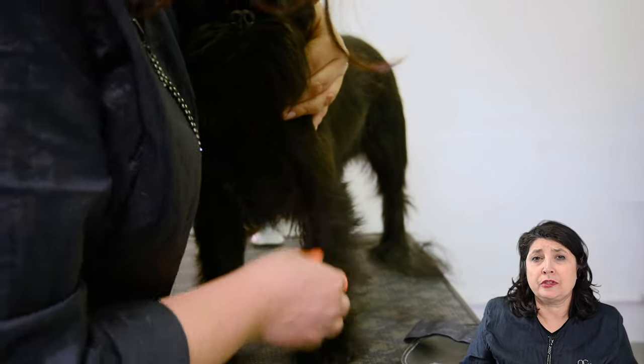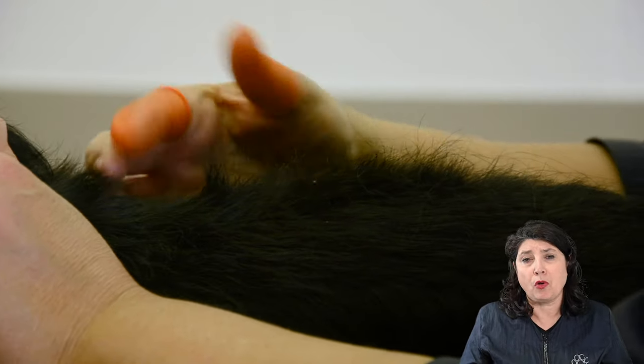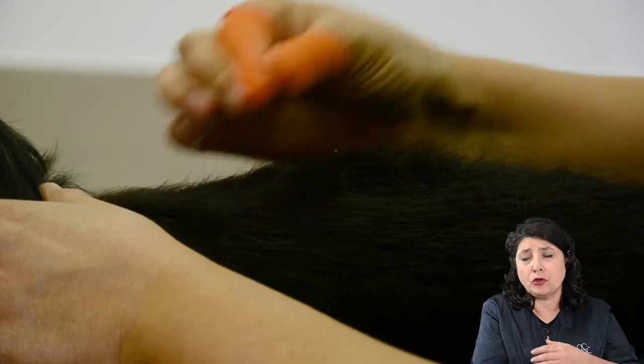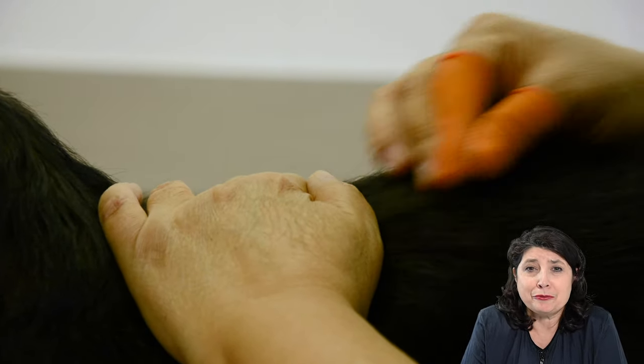Leave some hair at the shoulder. As further we get a rolling coat the more easy this will be, because you will always have hair underneath to keep this style. You will be able to build the shoulder as heavy as you like. And you can also build the shoulder like it's going in a bit and coming out a bit. That's the advantage of having a rolling coat.